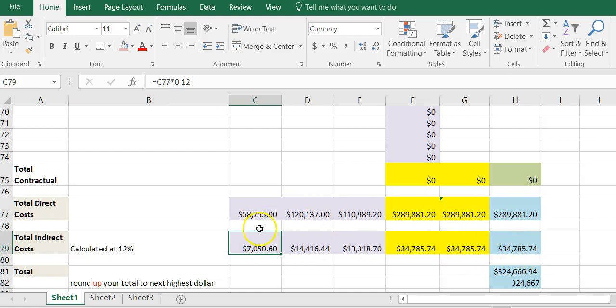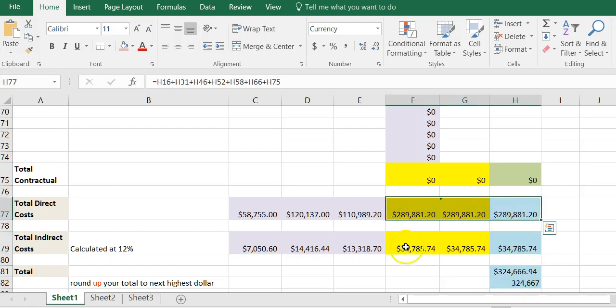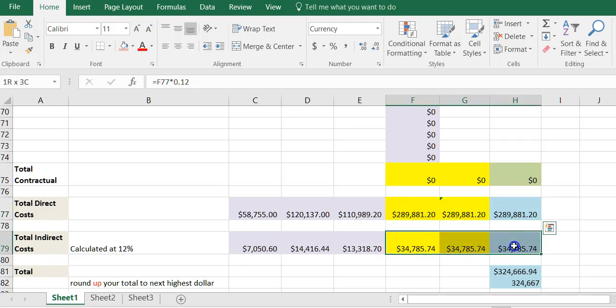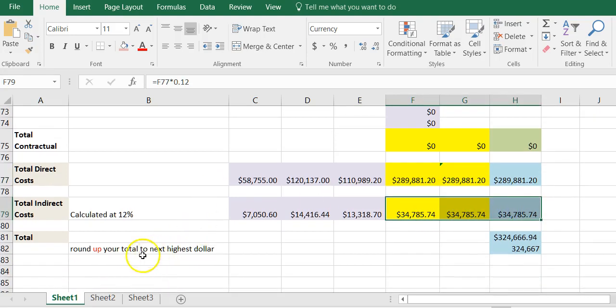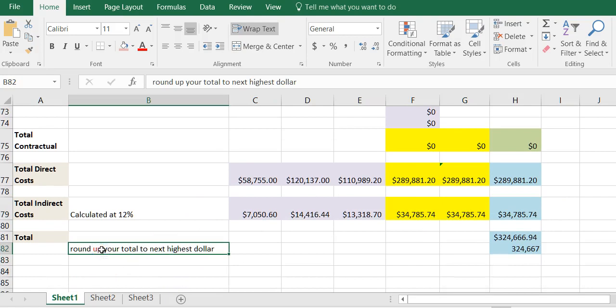So you have to be very careful, because this grant was for $325,000 over 3 years. If I have $325,000 to spend, I cannot spend it all here, because this is just direct costs. I have to have enough money left to have indirect costs. The way grants work is that you always round up.